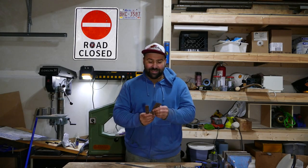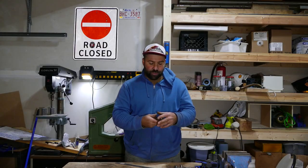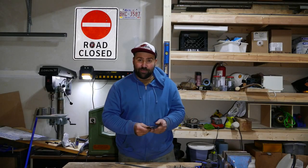Alright, I'm done with cutting. I also cleaned the edges with a file so they're not sharp. Okay, let's fire up our forge.